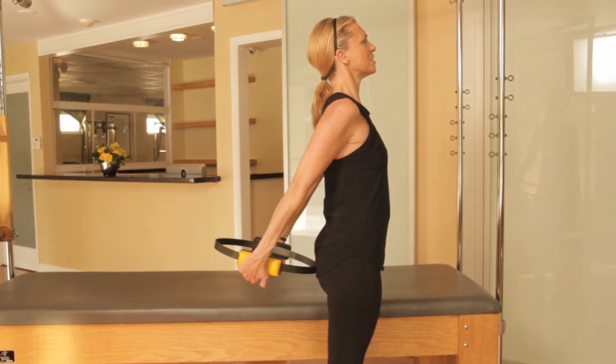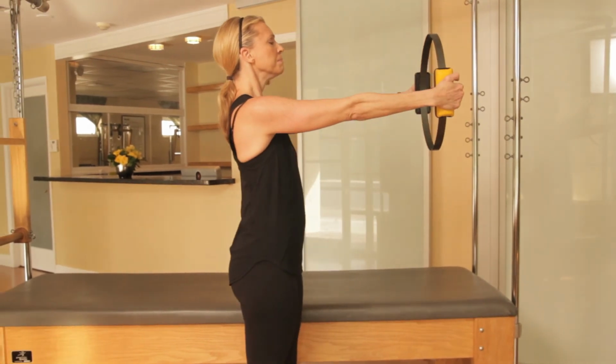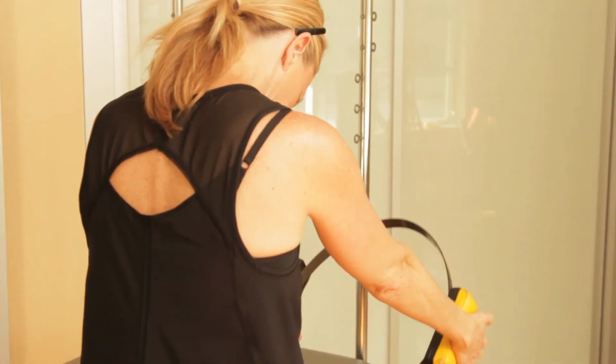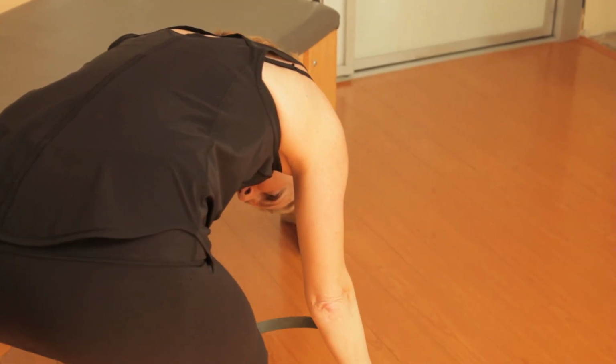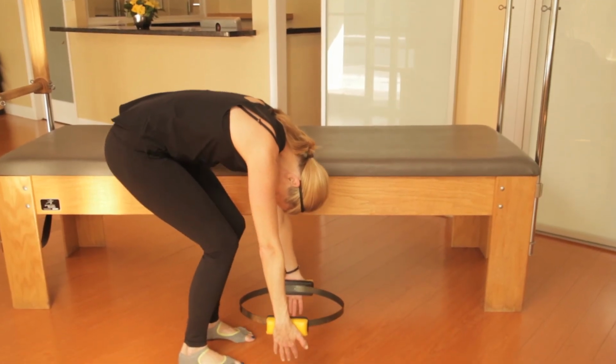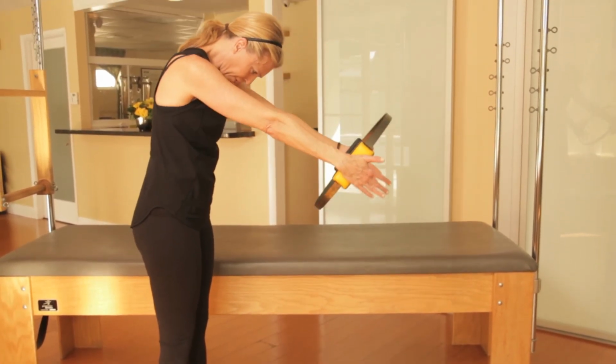Lift that chest. Bring the circle back around. Take an inhale with the circle forward. Exhale, lower your chin. Soften your sternum. Deepen into the ribs. If you need to, soften the knees as you come down. And then use your abdominals. Roll up. Equal weight on both feet.